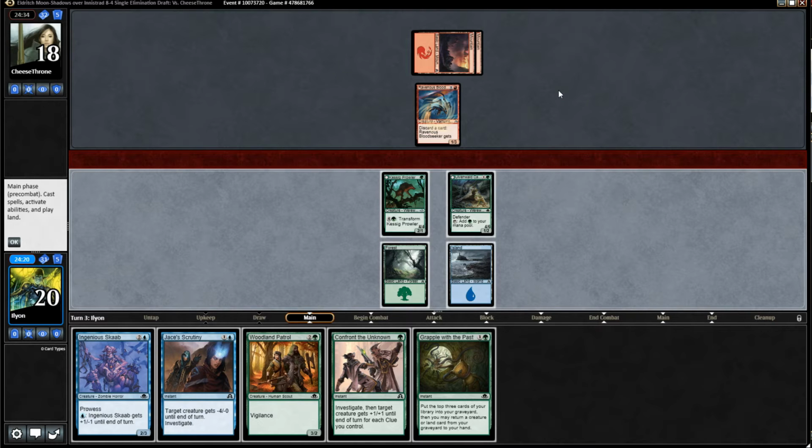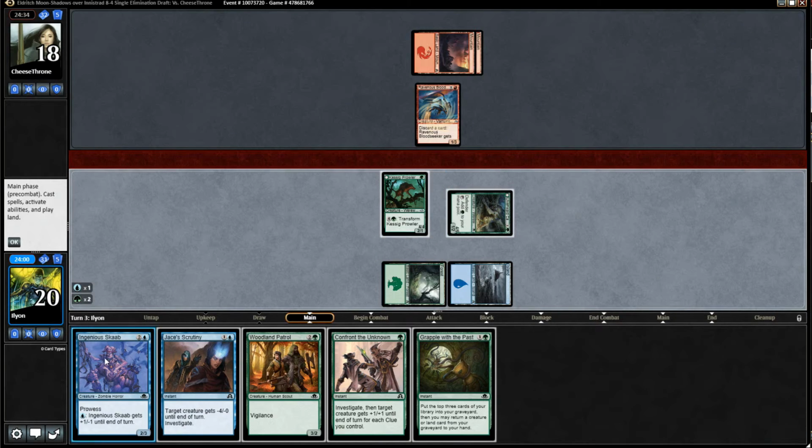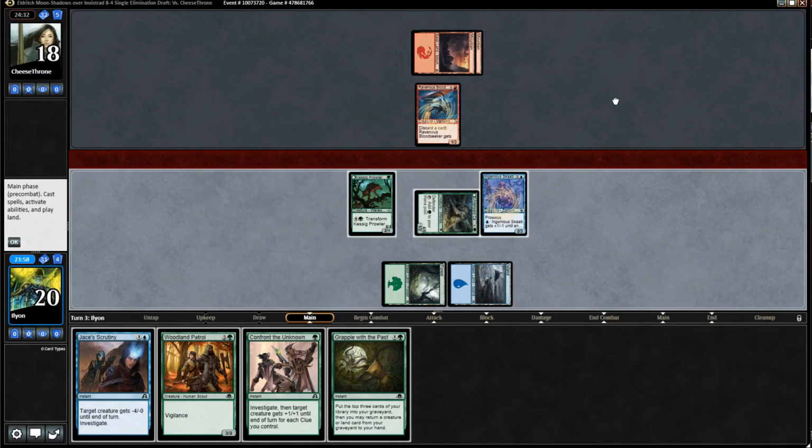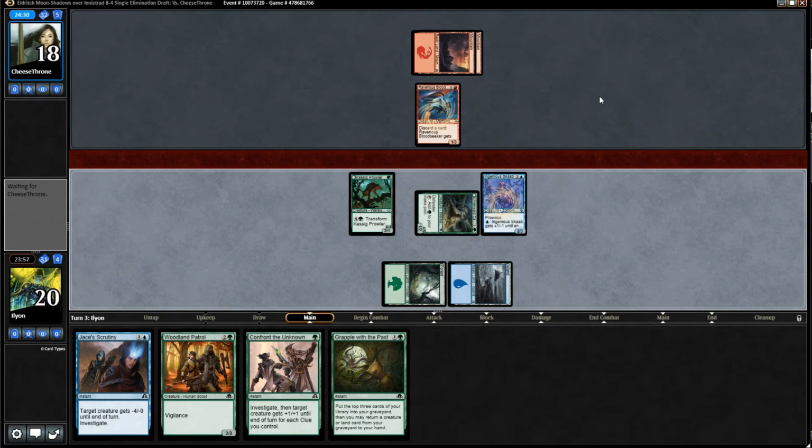So we can't get through with the Prowler unless we confront. And even if that happens, then they can just flip the Ravenous Bloodseeker. So I don't think I want to do that. Probably better to just play the Ingenious Scob and wait. We'll have some different spells we can play next turn with Confront the Unknown, Scrutiny, or Grapple, and we're in pretty good shape against it.